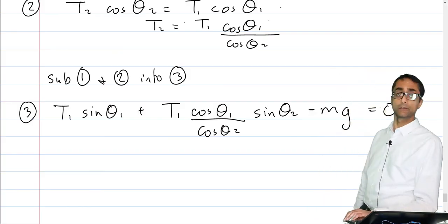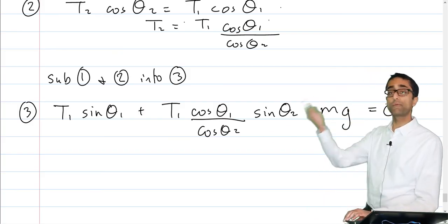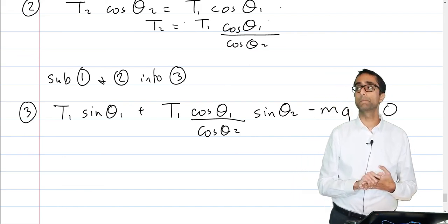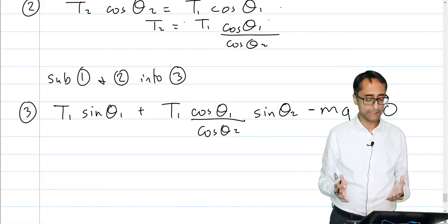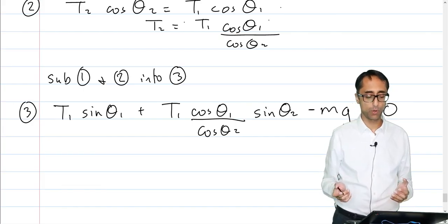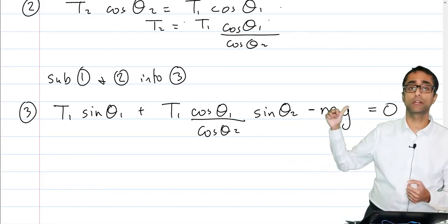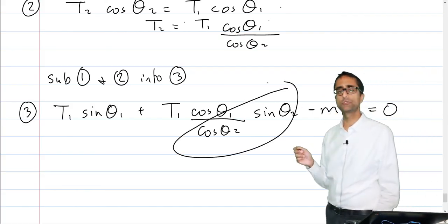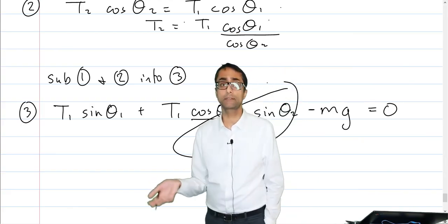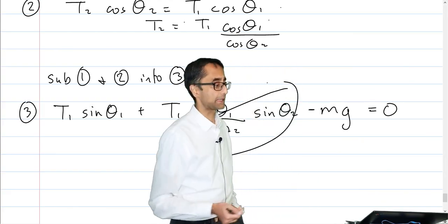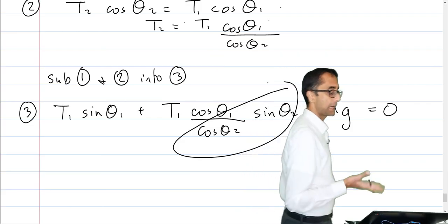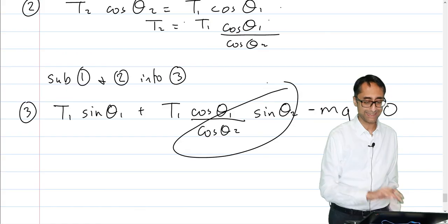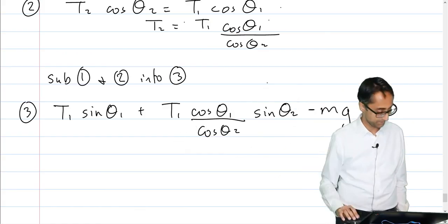Now there's a complicated looking equation, certainly, but we just have one T1, only a single T1, which is going to make things pretty straightforward. And so let's clean this equation up and solve for T1. Well, you move mg to the other side right away, but also notice this term right here. Sine theta 2 divided by cos theta 2. You can simplify that. You don't have to, but I like to make things simpler. Sine divided by cosine of the same angle is just equal to, there's a trig identity, tan theta 2.